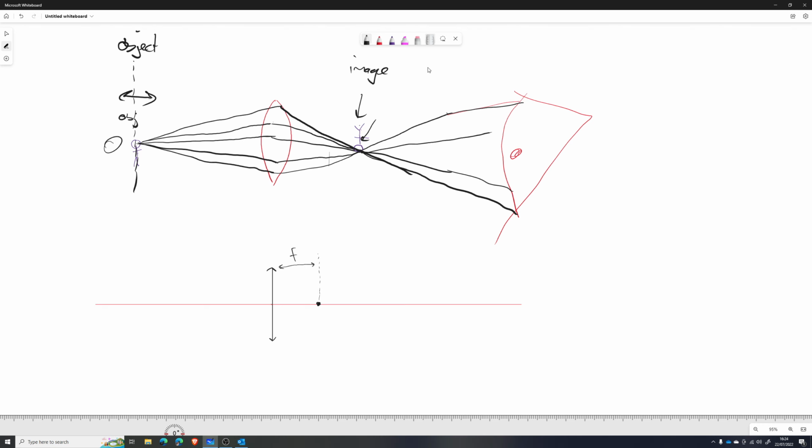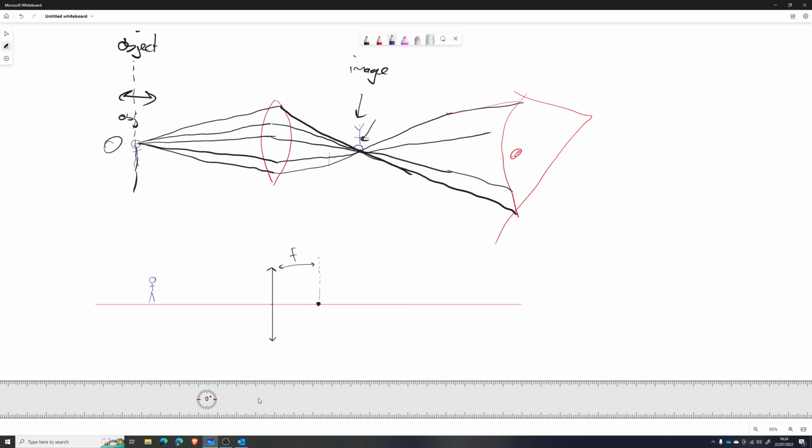So with that in mind, let's take a slightly more careful approach to how an image would be formed here. I'll draw in an object. Here is an object. Let's just go for a little person again. Here they are. It's a very small person. They're smaller than this lens. As you can see in my diagram above, all of the light that leaves this person and enters the lens will end up focused on the same place. However, for our purposes, we're only interested in two rays of light, the two that we can predict.